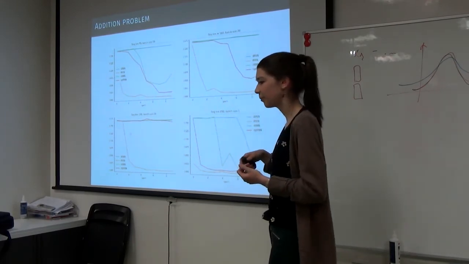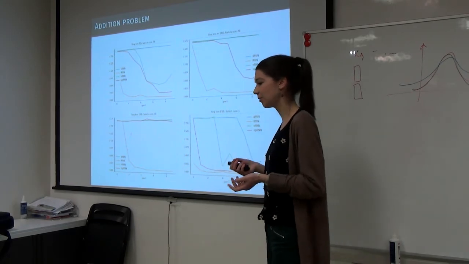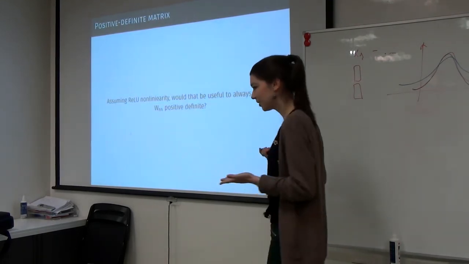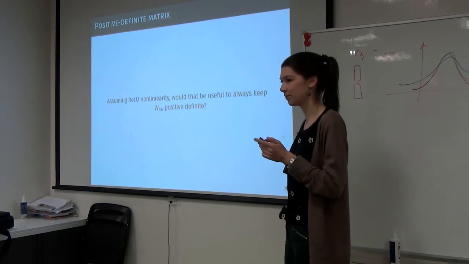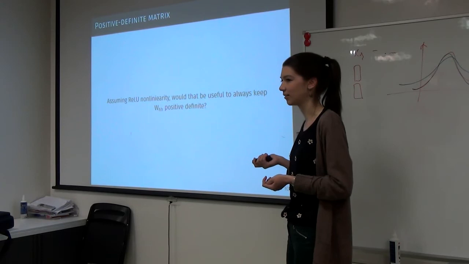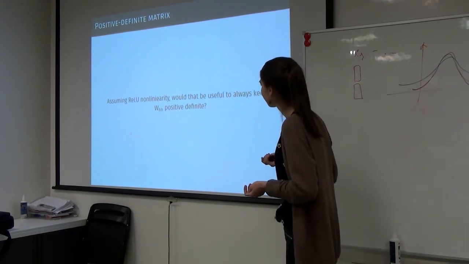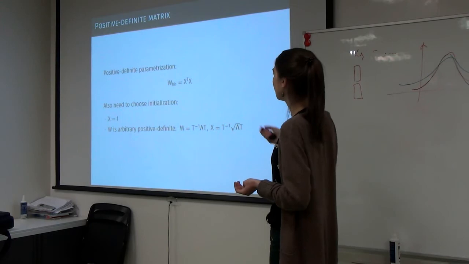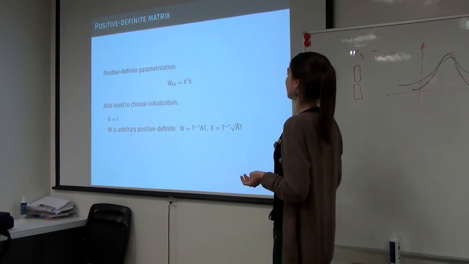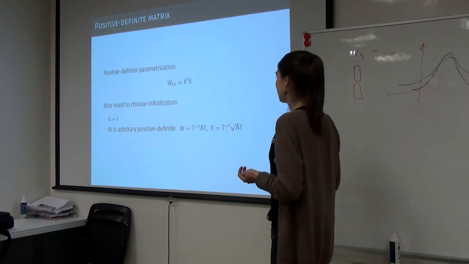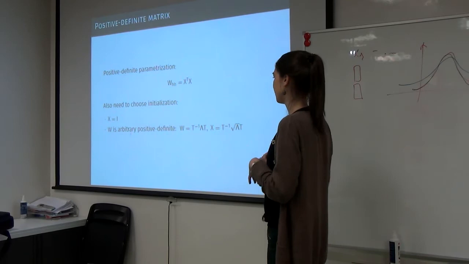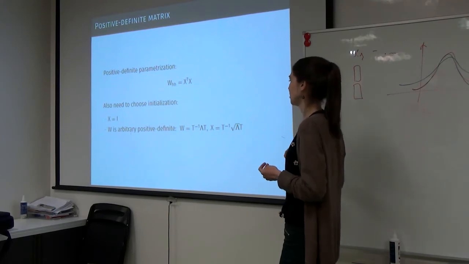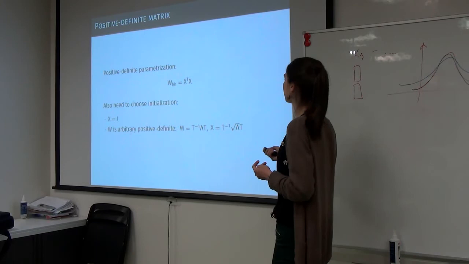As NP RNN performs better than N RNN, we can hope that there may be some good factors of positive definiteness. So we can probably try and put a constraint on the positive definiteness of the recurrent matrix and see what we get. Let's make a positive definite parameterization of the WHH matrix as follows, and just take gradients with respect to X. We can also start from different initializations here. We can start from the identity matrix because it's also positive definite, and we can start from just an arbitrary positive definite matrix.